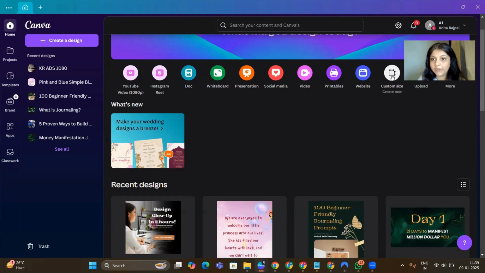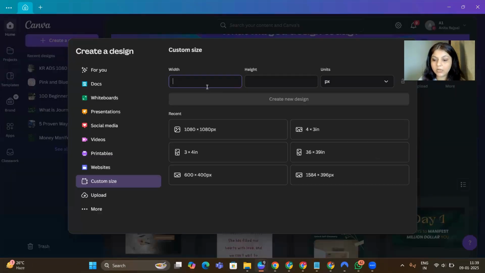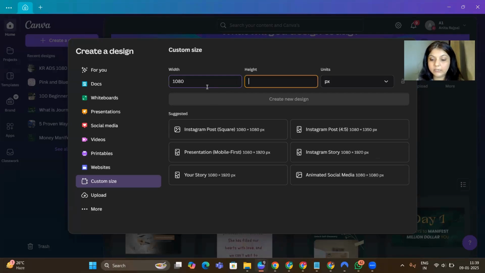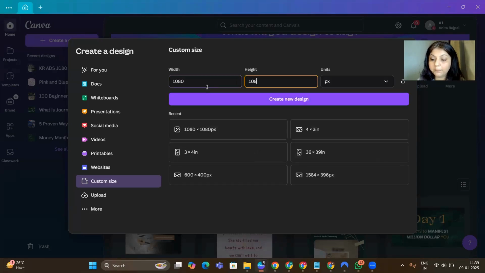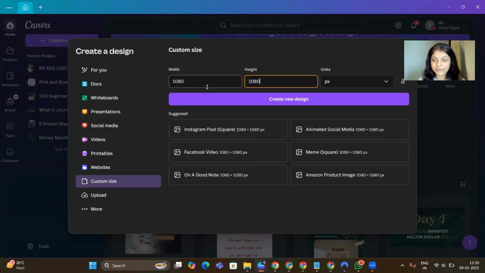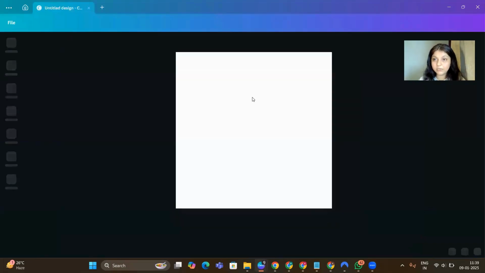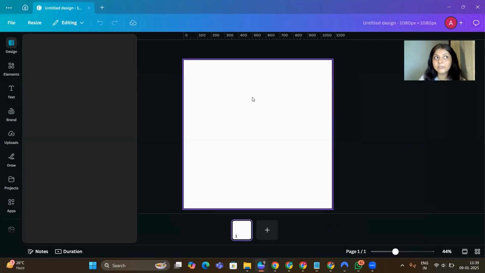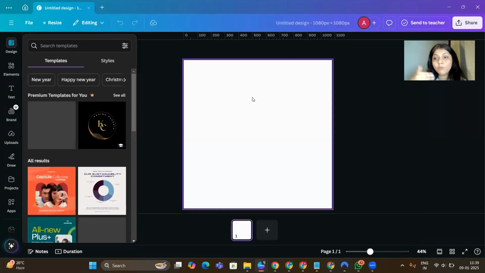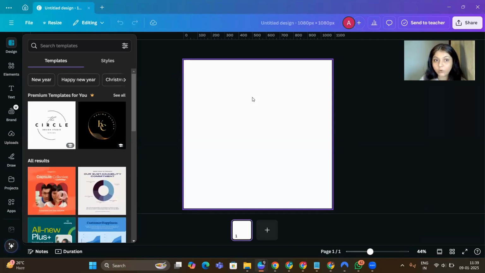This is the Canva dashboard. I'm creating a custom size, which is 1080 by 1080. आप किसी भी size पे बना सकते हो. You can use any size that you want. This is just for showing you how to use one particular element in many ways, in many designs. We'll also go through some examples so that you understand that these few shapes are used in most places in one way or the other.